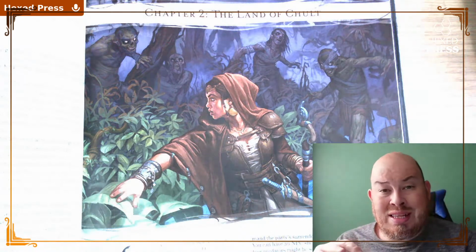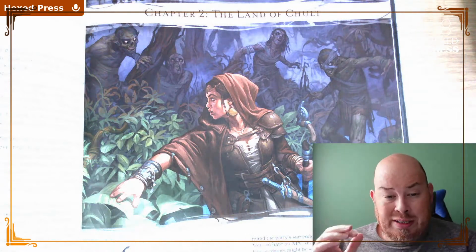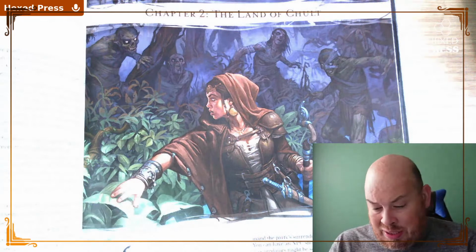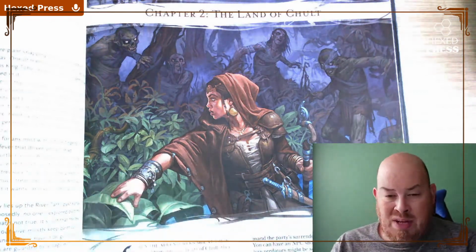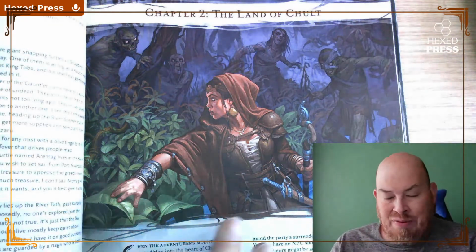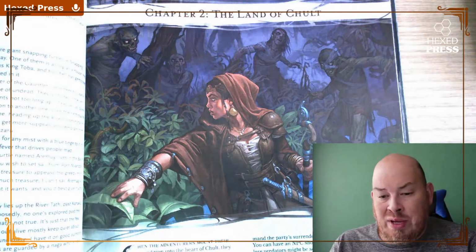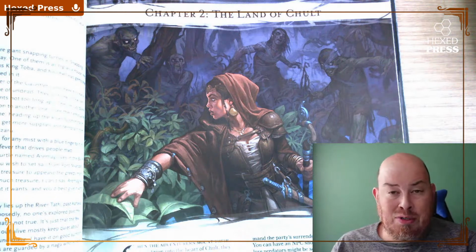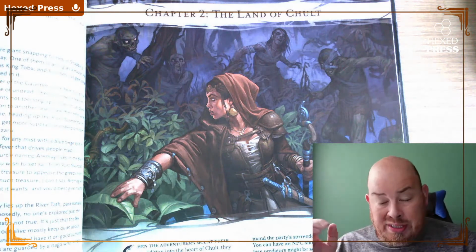The interesting thing that they don't mention, which I feel is super important, is that you need to tell the party. The party needs to be made aware of it. These campaign books are all written from the GM's perspective, not the players' perspective. This is not for players' eyes. So I wish they would have put something in here like, okay, hey, this stuff's not balanced. You know that as the GM, and sure, we're going to hint at a couple of tools you can use if you need to futz things around so that they don't die, if that's how you want to play. But make sure the players know this in character.